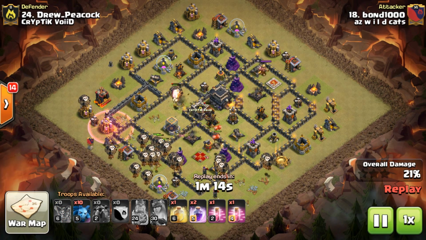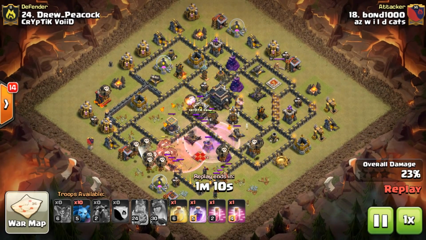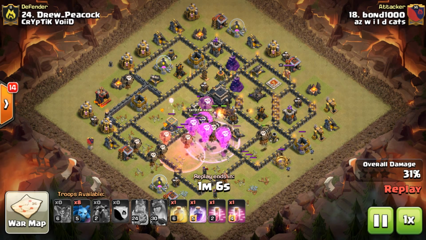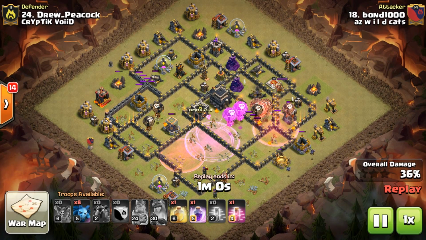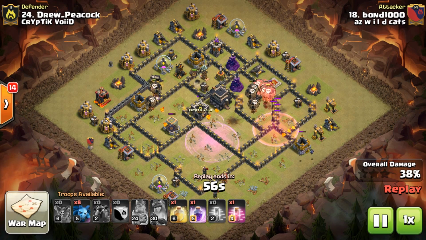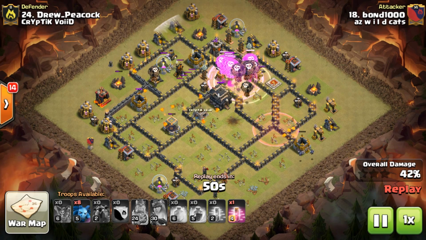I don't know what's happened to air. You don't see it anymore. You see witches, you see hogs. And then every once in a while, someone will randomly do some giant healers or something weird. Air, I don't see air a lot out of other clans. I know my clan still does it a lot, but just not as much as these other attacks.